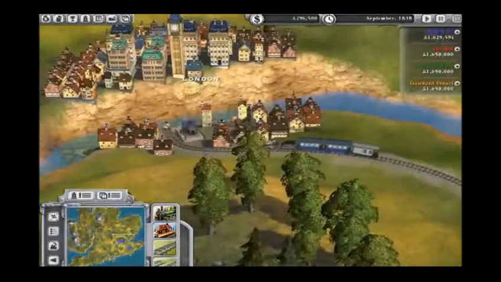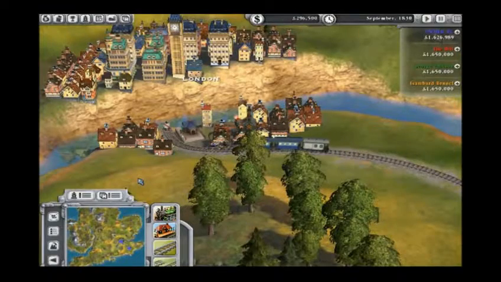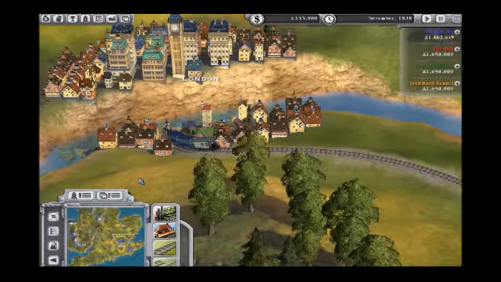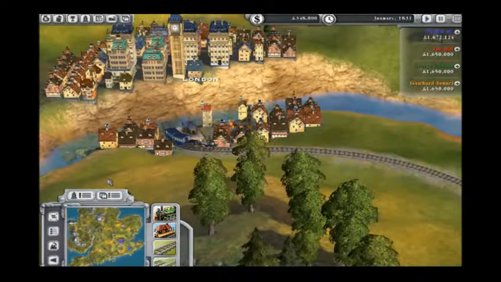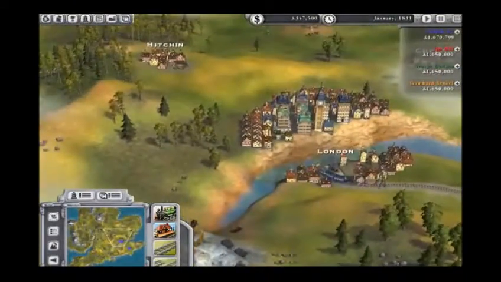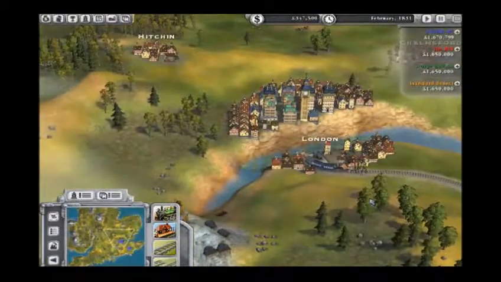Again, as I said earlier, this flicker is not actually one of the bugs in the game. That's a result of Open Broadcaster. So I finally get a little bit of revenue there. And the train turns around and departs.